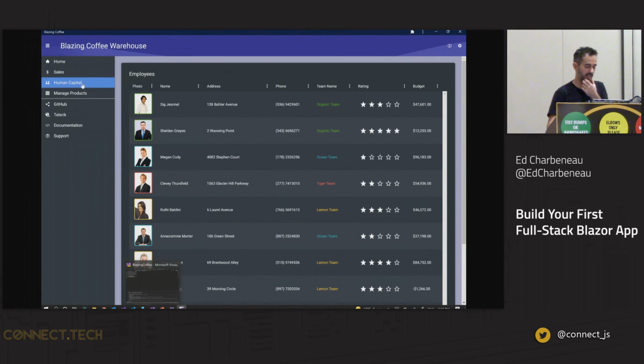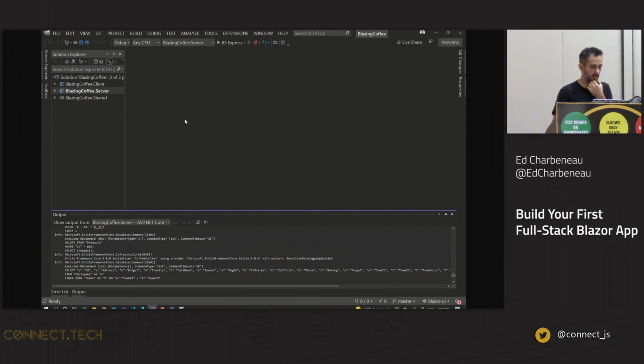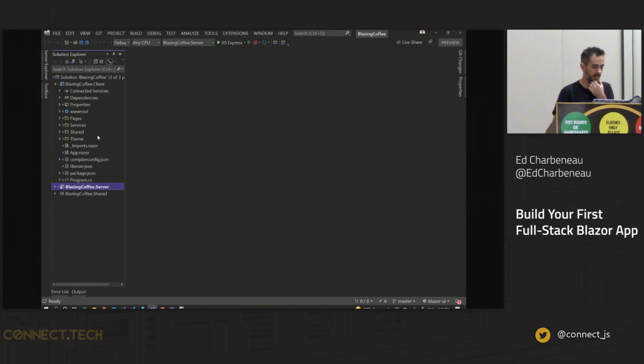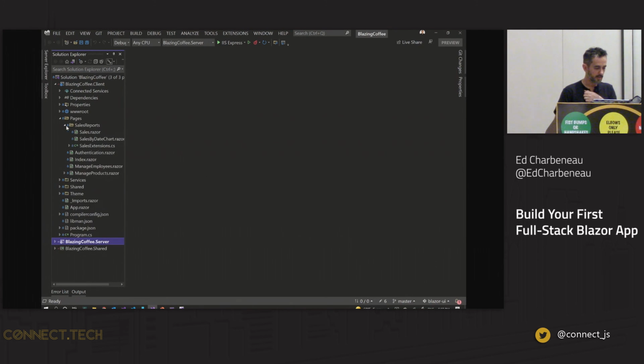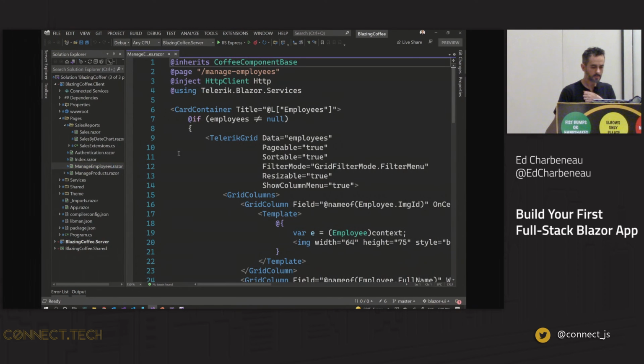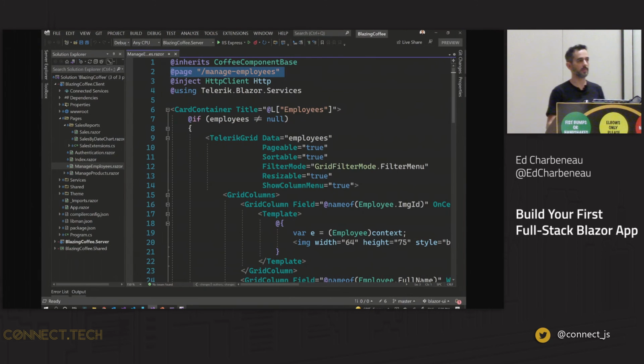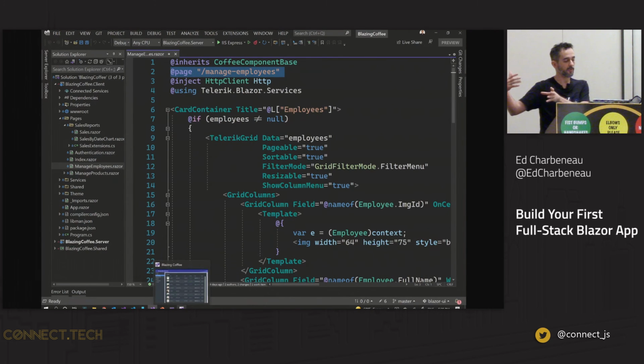Let me see if I can answer that other question as well. The routing part, the client-side routing, it's done at the page level. We can look at this page here. On this page, we have a page directive that says this component is routable from manage employees.